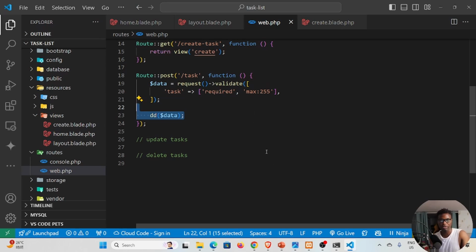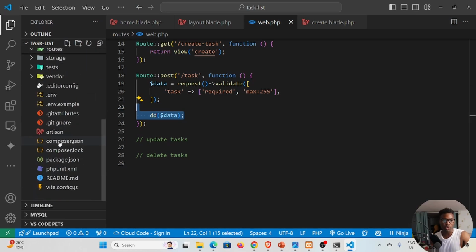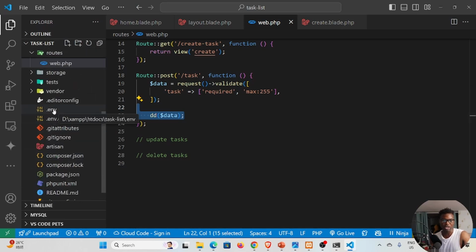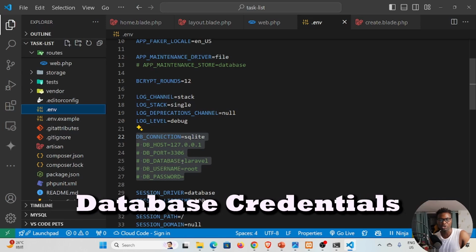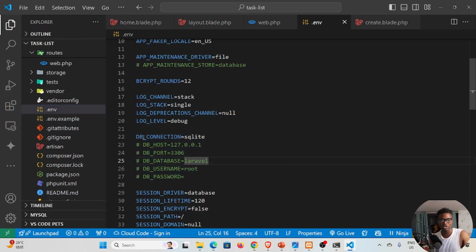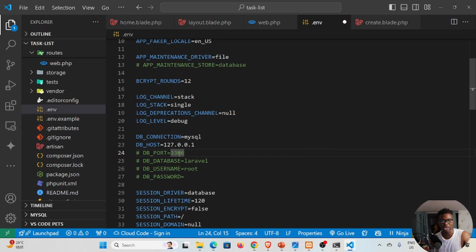Laravel uses what we call an MVC architecture. So before then, we need to get into our env file right here. Open that. We need to specify our database variables. So we need to have our connection, and this is not SQLite, this is going to be MySQL. And then we're going to access this on the localhost, which is 127.0.0.1. And then the port, I'm going to look at my port, it is 4306, not 3306. So check out your port.